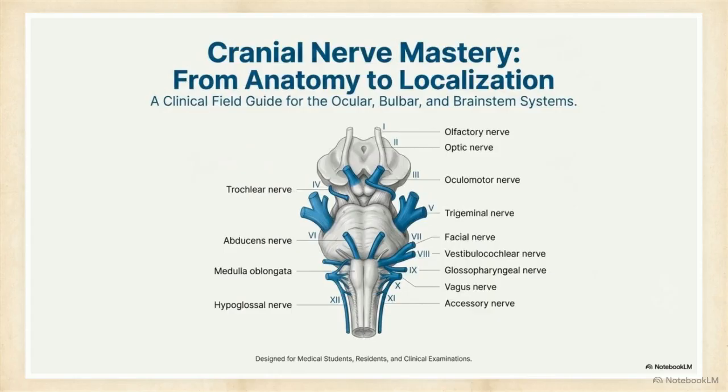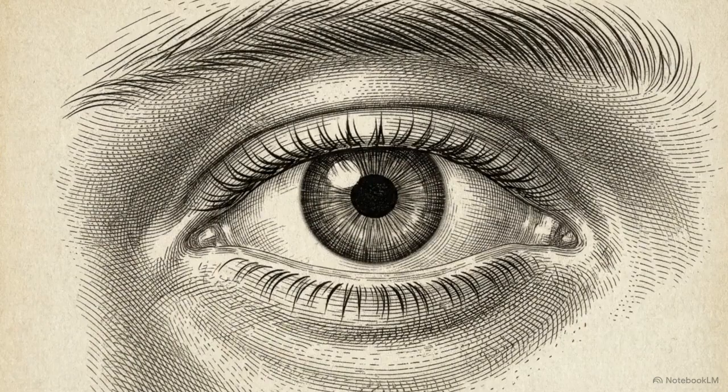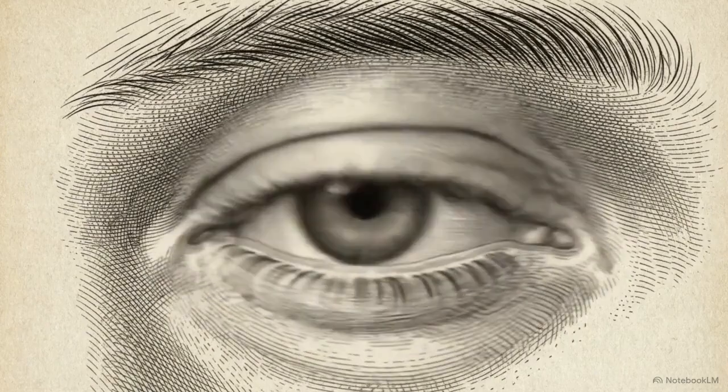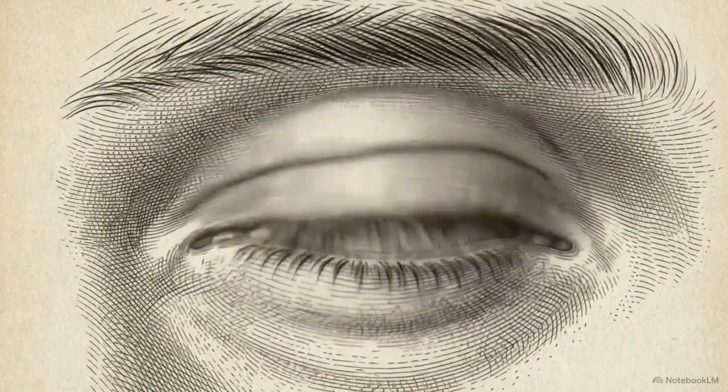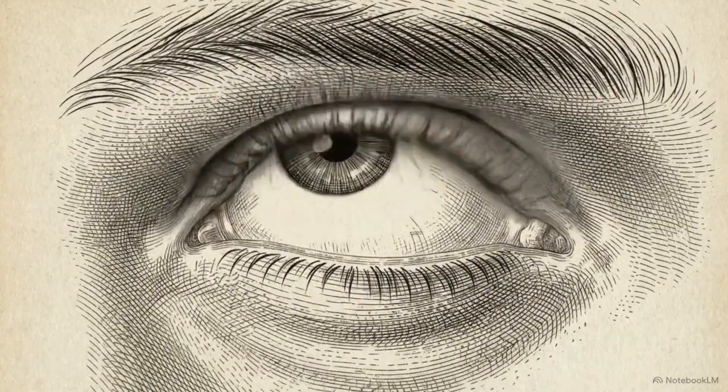Applying this spatial logic, cranial nerve 3, the oculomotor nerve, emerges from the midbrain. Nerve 4, the trochlear, wraps around just below it, and nerve 6, the abducens, emerges lower at the pontomedullary junction. Despite exiting at different spatial coordinates, all three nerves share a single somatic destination, the extraocular muscles controlling the physical movement of the eye. This unified function is dictated by an embryological axiom.